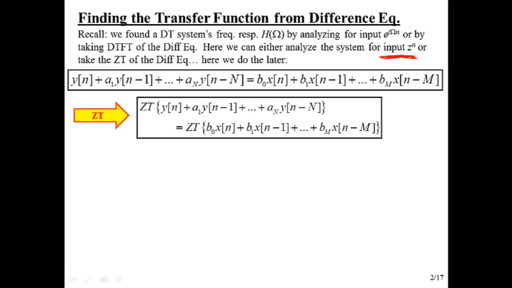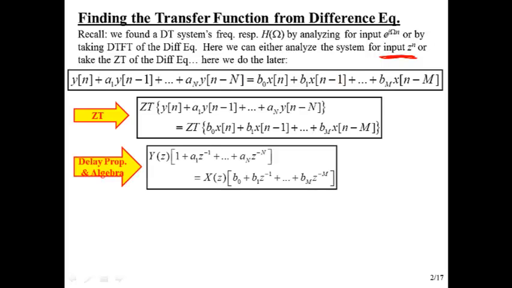So we apply the Z transform to both sides. So here we have the Z transform of the entire left side, Z transform of the entire right side. And so now using linearity, we pass that Z transform through. I skipped a few steps here because it's very similar to what we've seen already with the DTFT, but you should at this point be able to easily follow all these steps on your own.